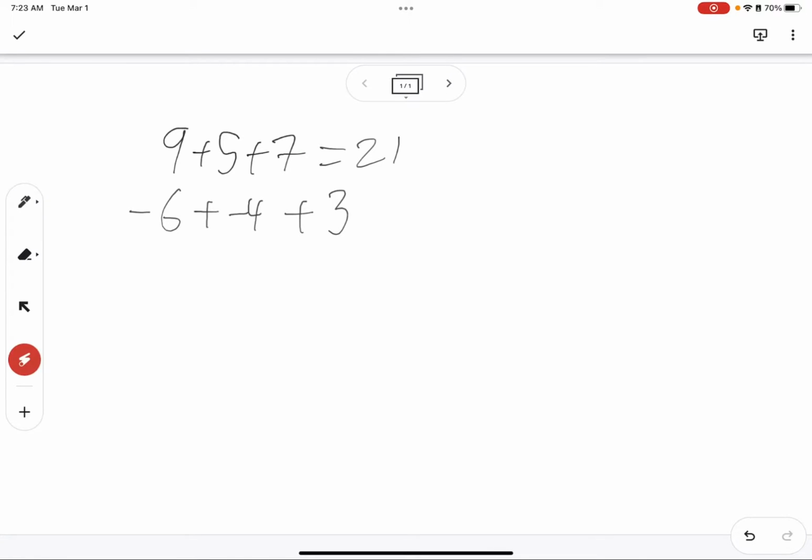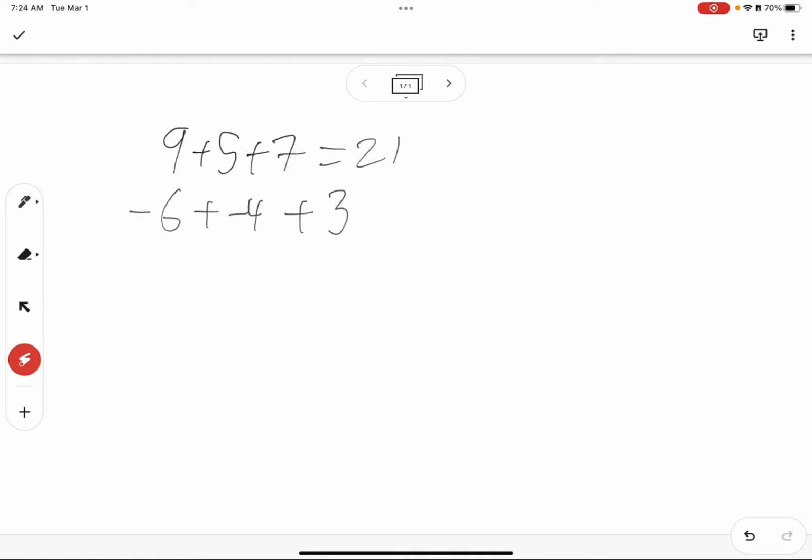Okay? So remember, negative signs always stick to the number, to the integer to the right of them. So this negative sign goes with the 6. This negative sign goes with the 4. And so when we're adding a negative number, it's really almost kind of like we're just subtracting, okay? Because let's pretend like if this negative sign wasn't here and this was a positive 6, 6 plus negative 4 would really just be 6 minus 4, okay? But let's look at this.